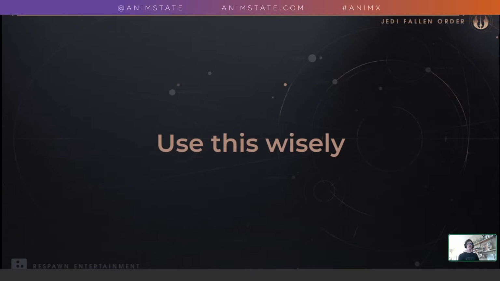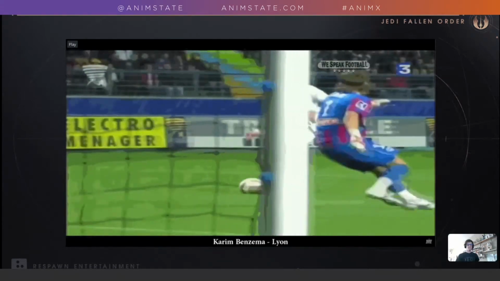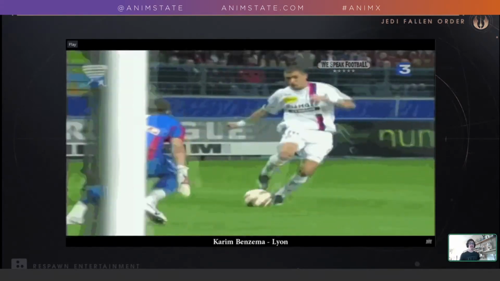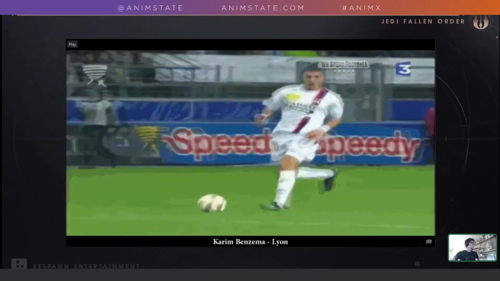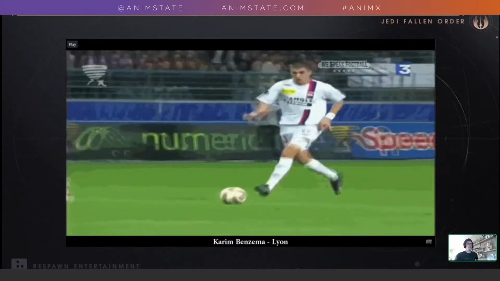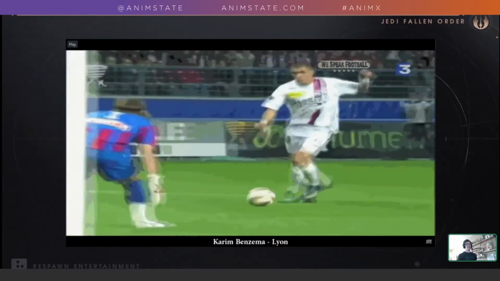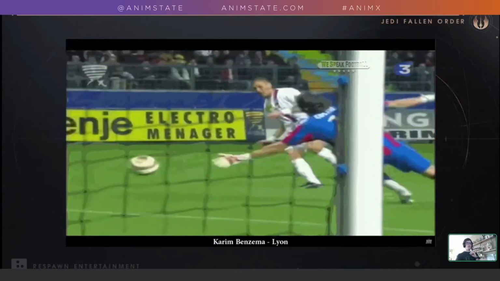You can use this as a fake out, where you would put this breakdown anticipation pose in and not deliver on the damage and sort of trick the player into moving a certain way. And you see this in soccer all the time. I'm sure all the sports animators are nodding right now. But you see this guy fake out the keeper here. And we're going to go into slow motion and watch this, and you'll see how he goes into an anticipation pose, does a second anticipation pose, and it's at the moment of the second anticipation pose that the keeper commits.